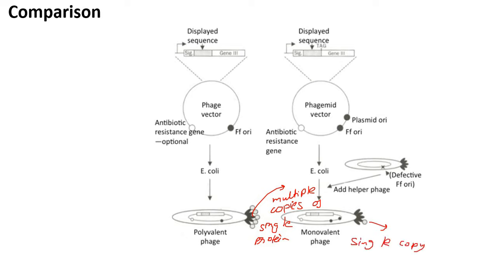So let's say you have the antigen and you want the antibody that has higher affinity, so you should go for this one. Because if you go for this one, this will anyway show high affinity. Whether it has the higher affinity or not, it will show the higher. So this is the concept of the polyvalent and the monovalent phage.